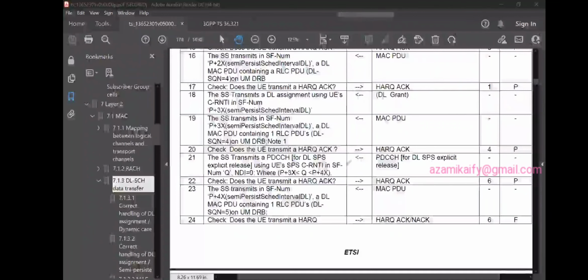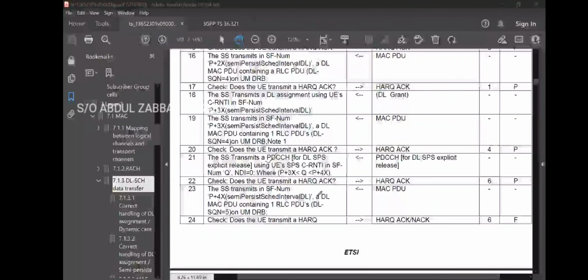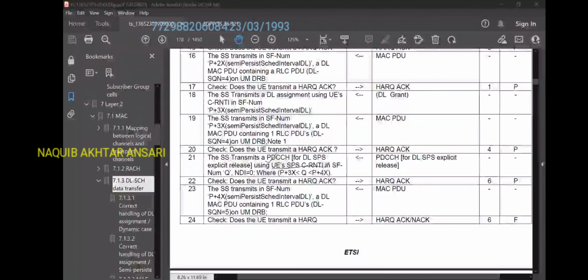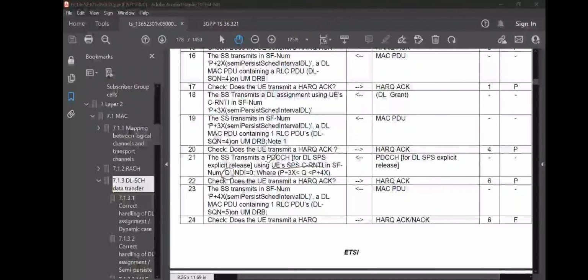Next. SS transmits the PDCCH, physical downlink control channel, with SPS C-RNTI as the identity. So you start from subframe number Q, NDA is set to 0, where Q is between P plus 3X and P plus 4X.